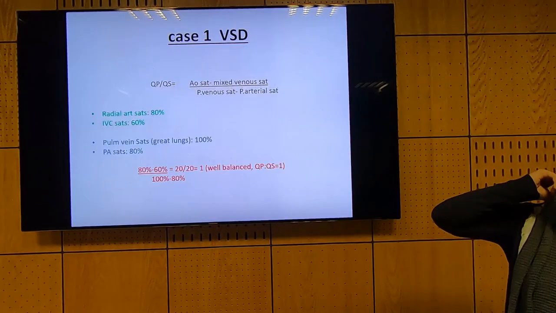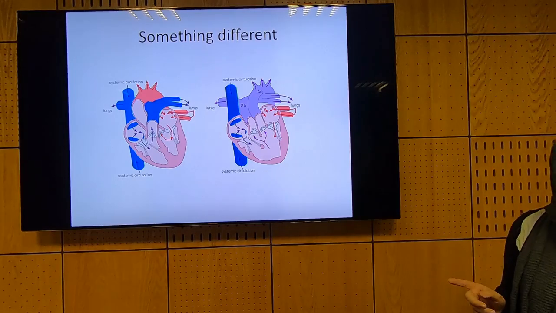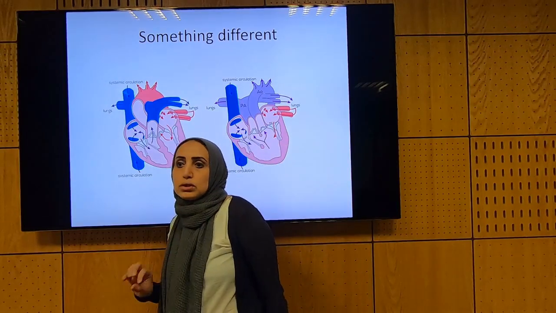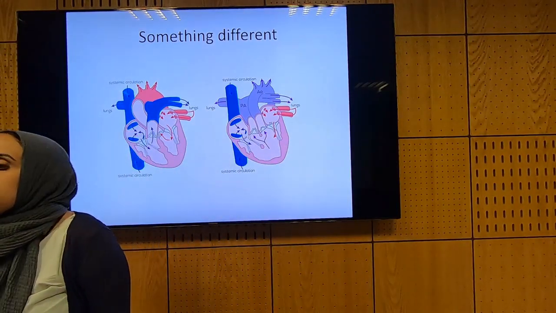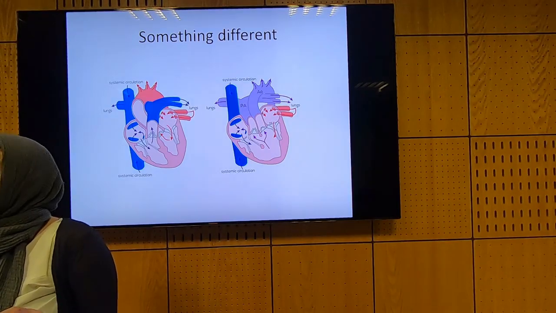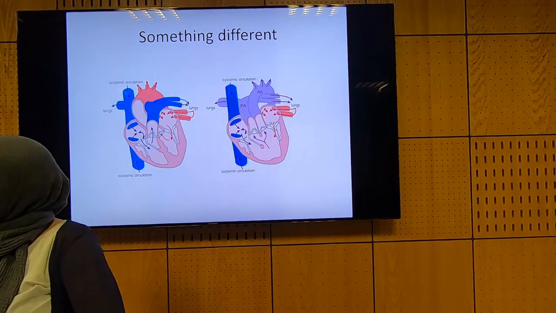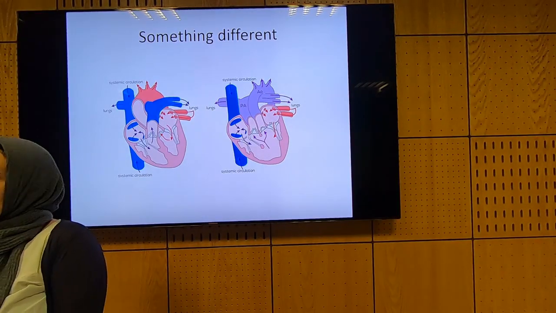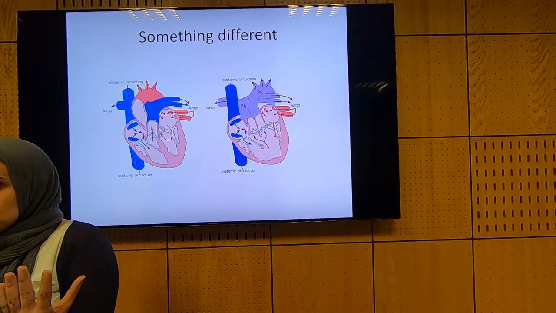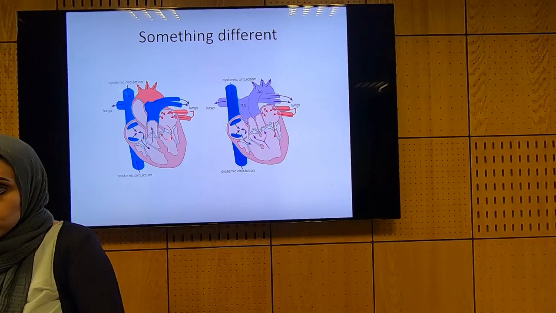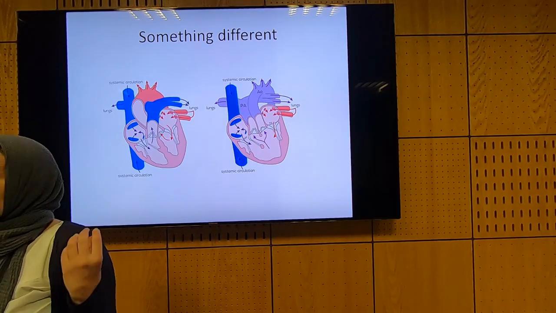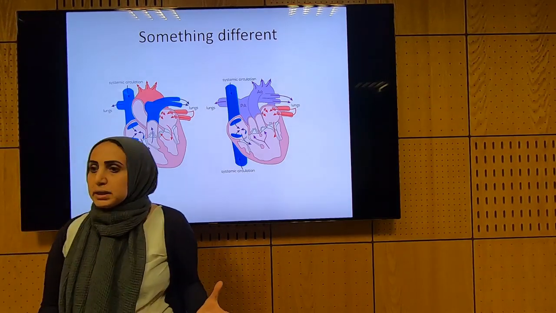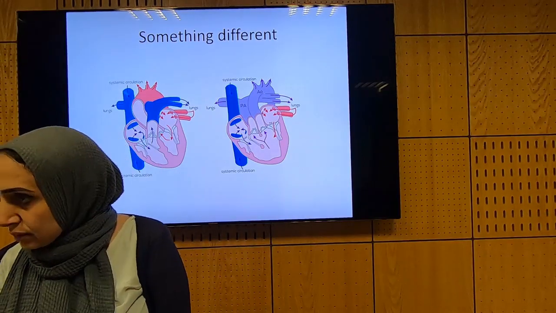We will do it in another lecture. But I would like to say that the QP/QS by Fick method depends on oxygen diffusion. It traces the normal circulation, so more oxygenated blood in the aorta and less oxygenated blood in the pulmonary. So when it comes to single ventricle, or TGA physiology, the pulmonary is receiving more oxygen than the aorta, so all the calculations are not functioning. So actually the cath, as Hatem said, is the gold standard to measure the QP/QS.